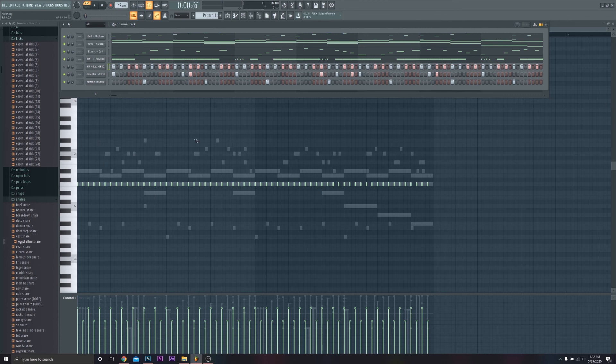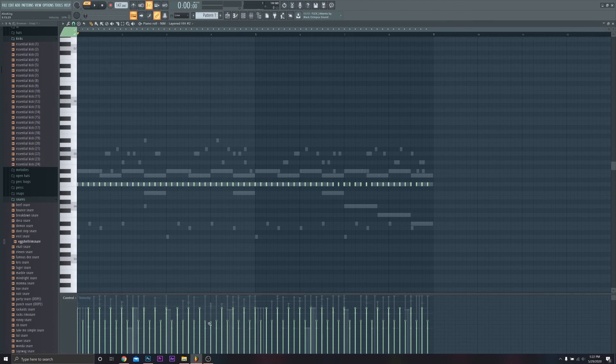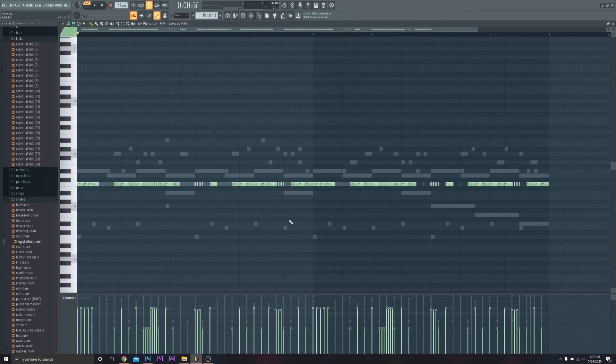In my opinion, that sounds way better. To recap everything we covered: the in and out knob is very important — you can really tighten up the sound of your hi-hats easily. Another thing is the velocity trick: fill each four steps, go back in, copy and paste, and tweak the velocities. Also, chopping up your hi-hats on the kicks is very important — I think that's the best method to follow when you're trying to make interesting hi-hat patterns. And instead of having the constant every-two-steps hi-hat, cut some out every now and then and give the hi-hats room to breathe.